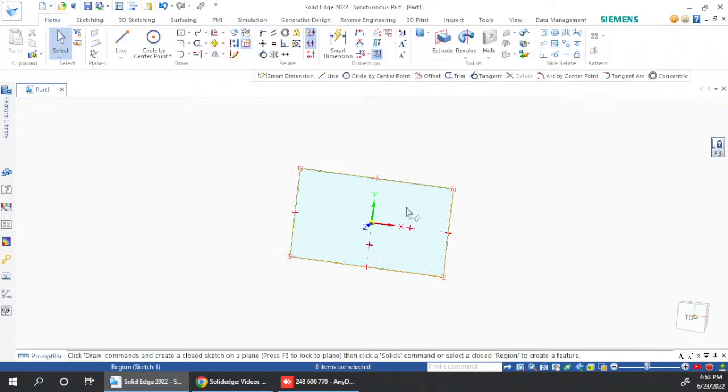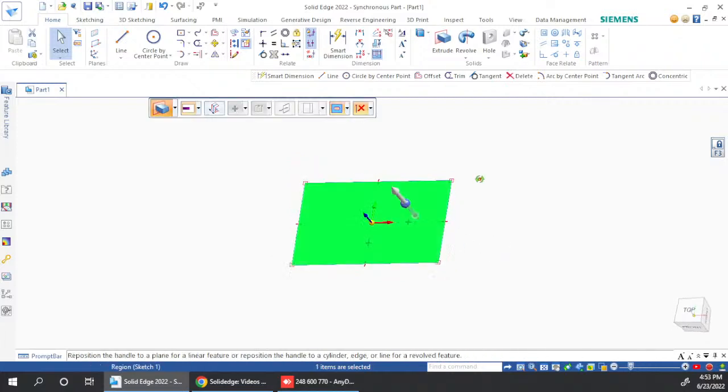And now when I click here on the inside, you can see that I'm getting these arrows. So there is a ball at the center. Okay, so we have the ball at the center and there are 2 arrows. Fine. One on this side, one on the other side. So if you click on the ball, you can move this whole thing wherever you want.